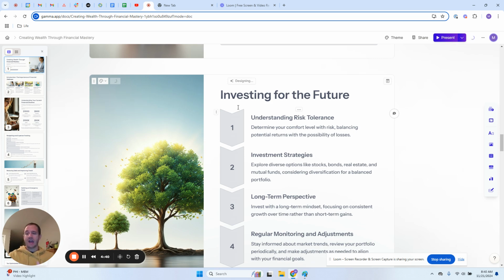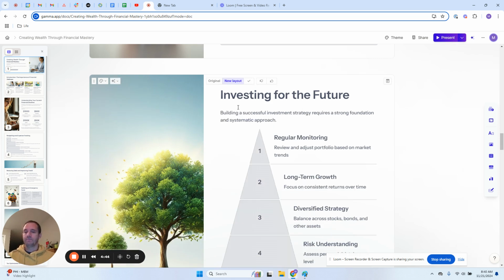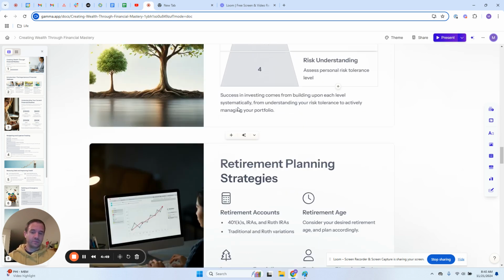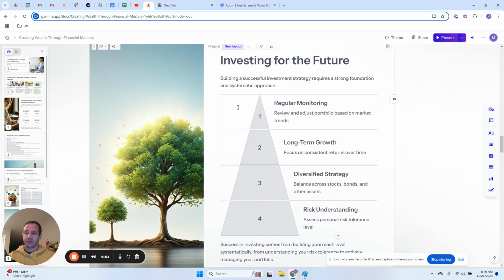It's like having somebody at your side, like a buddy, that's just kind of telling you, what do you want changed? What do you want adjusted? And they're just doing the adjustment. It's amazing. So you can see that was adjusted to a different graph.